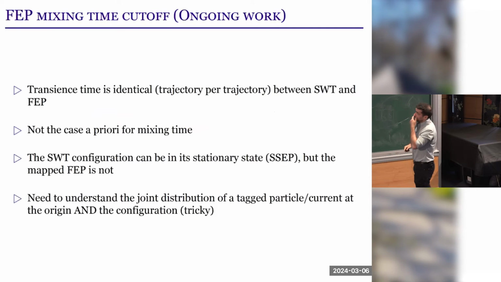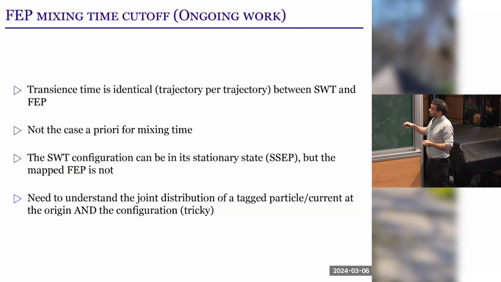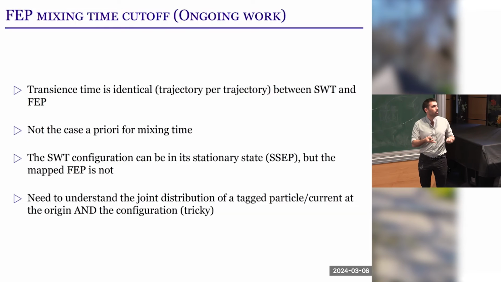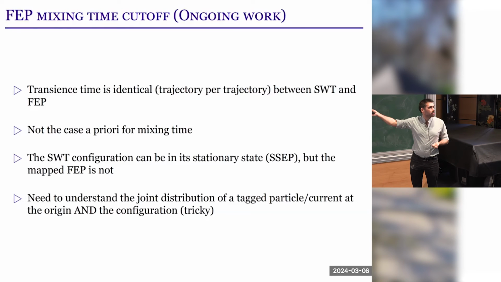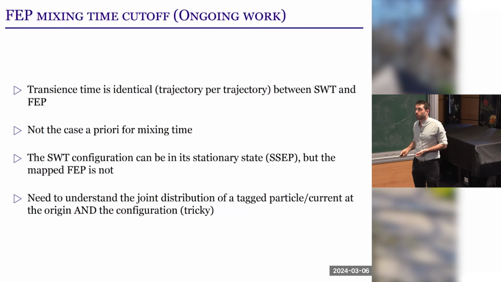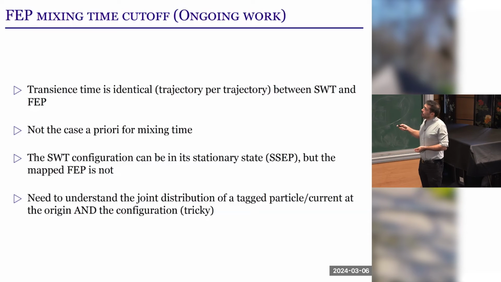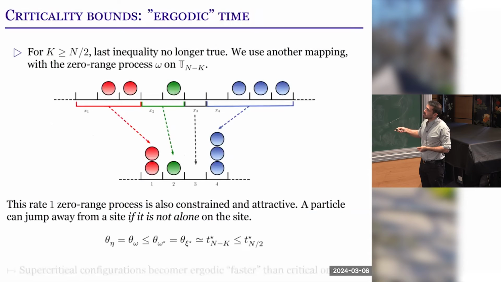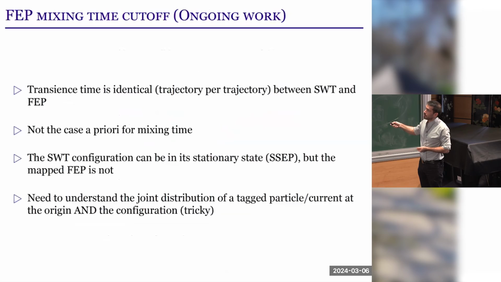Okay. So now, of course, I've talked about the transient time for the SSEP with traps. I've talked about the mixing time for the SSEP with traps. I've talked about the transient time for the FEP. Remains the mixing time for the FEP, which is a very natural question. Unfortunately, transience time goes immediately from SSEP with traps to FEP. This is straightforward. But this is not the case for the mixing time.